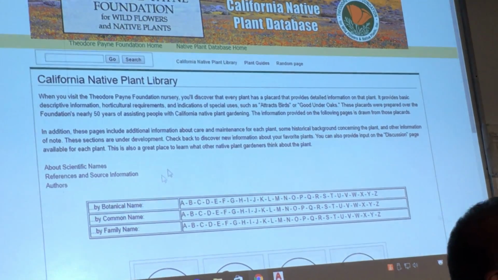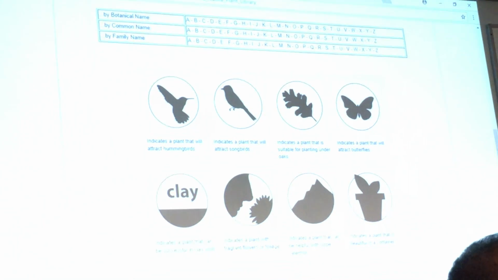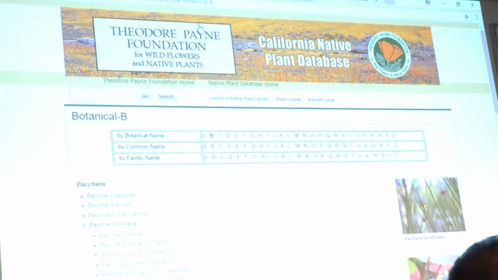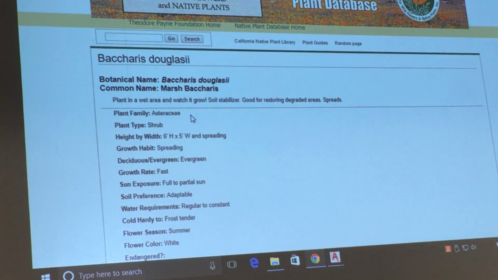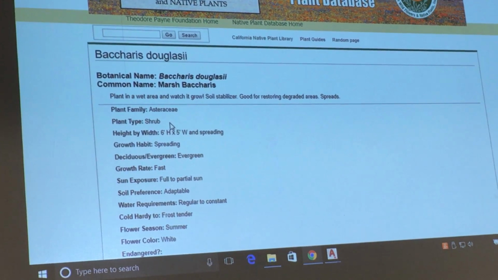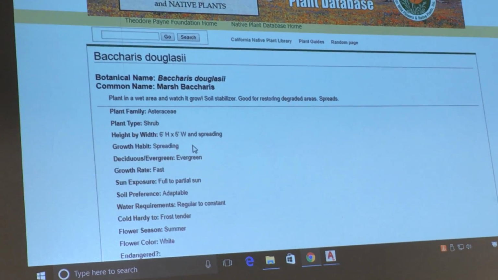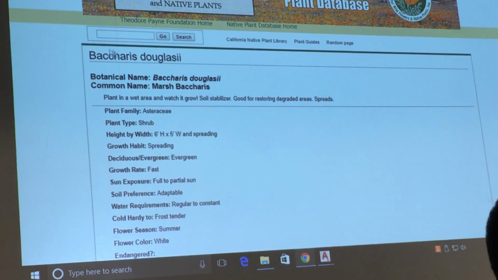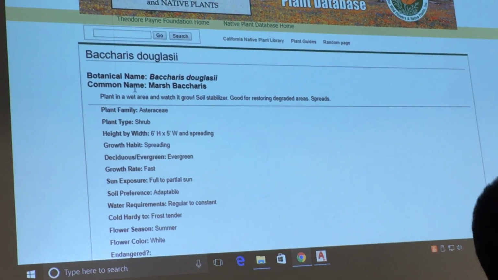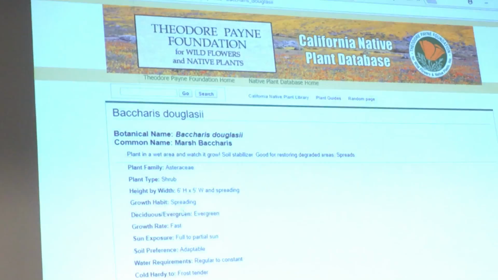So now when I go to this Pain Foundation, everything that I tell you is about making your life easier, right? Let me just click on one of them. Botanical. It's gonna give me the plant family, the shrub. What type of plant is it? This is the botanical name, the common name, habitat.